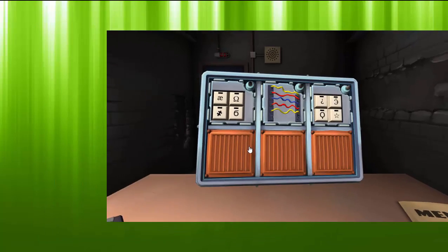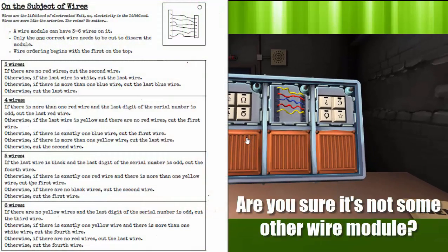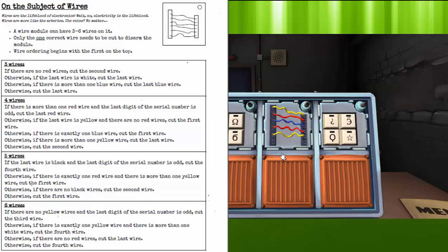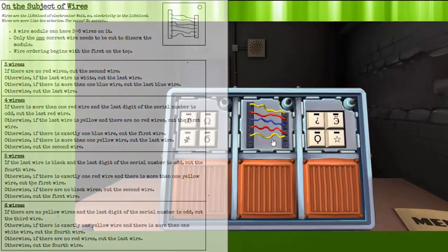Alright, next one. Oh, let's do the wire thing again. How many wires we got? We got 5. Is the last wire black? No. Alright. Is there 1 red wire? We have 2 red wires. Alright. Are there any black wires? No. Cut the second wire.